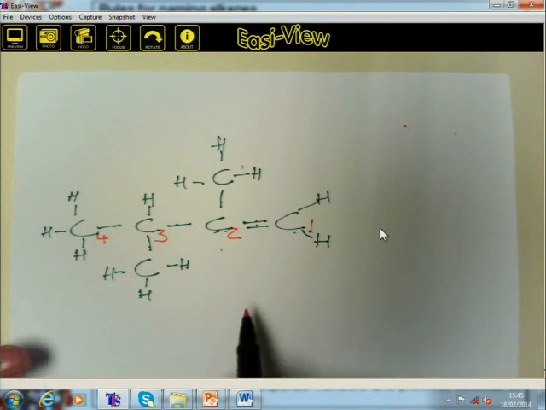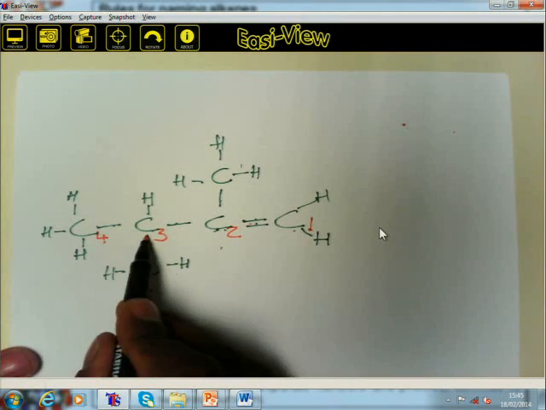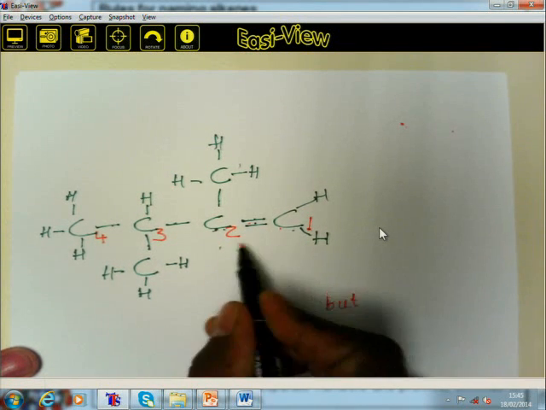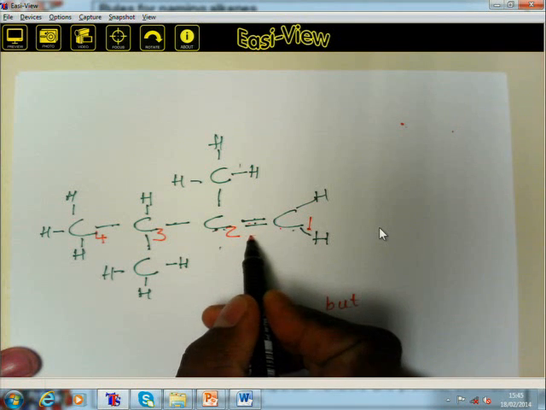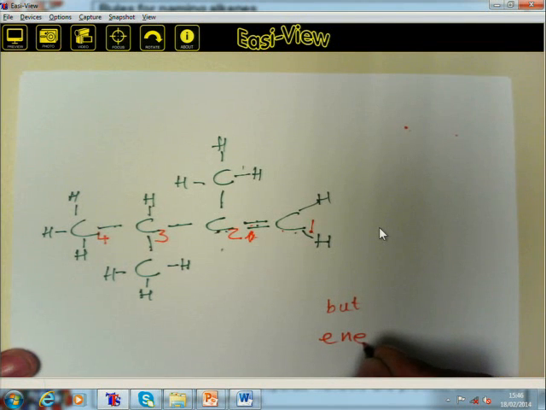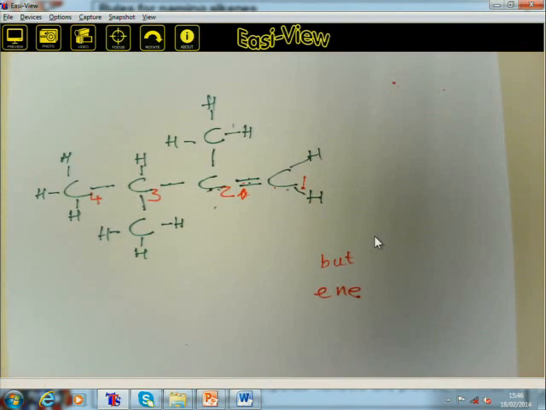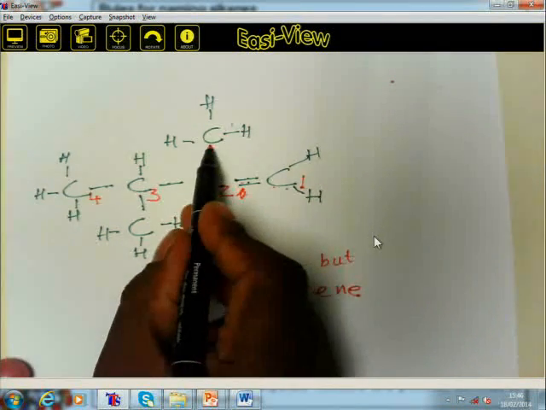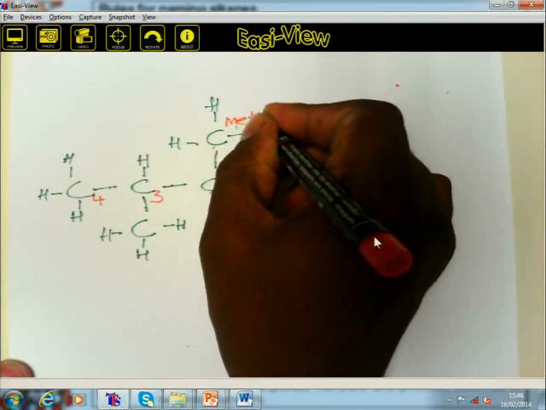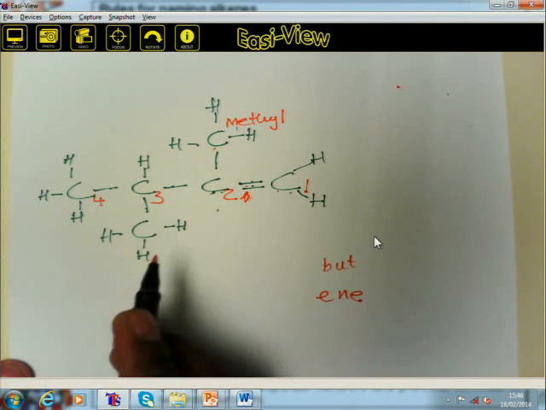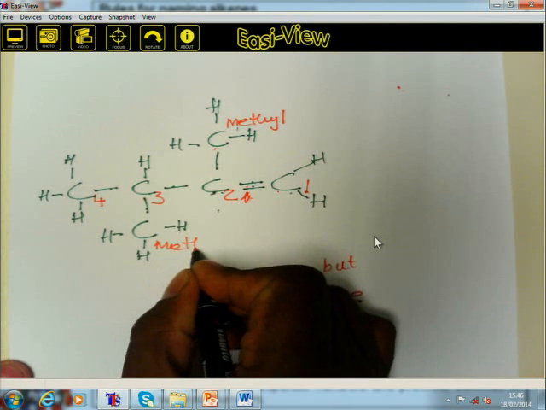So we said it has how many? 1, 2, 3, 4. So if it has 4, I know that it's but, and all single bond, no, it's not single bond, I've got a double bond there. Therefore, it will end with ene. All right? And then I must also check the position of my substituent. At carbon number 2, I've got that substituent with 1 carbon, and that 1 carbon is methyl. And then at carbon number 3, I've got another substituent with 1 carbon, that is also methyl.